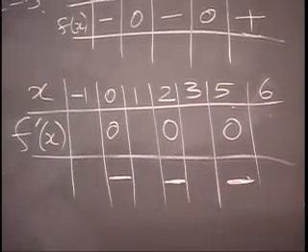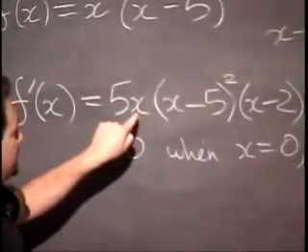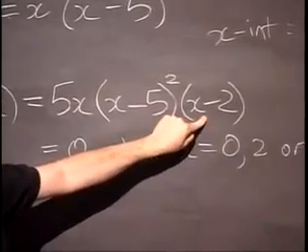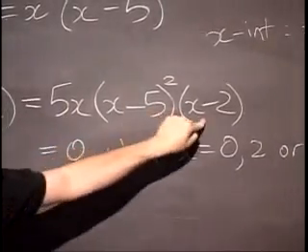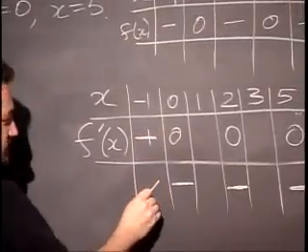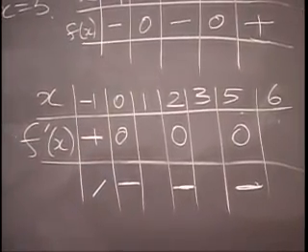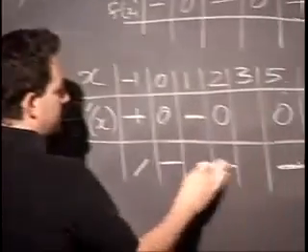Now what about at negative 1? Well, we play the same game. We put it in. This time we get negative. That's always positive. And that's negative. So actually the slope is minus times minus is plus. And so the function is increasing there. How about at 1? Positive, positive, negative. So the function is decreasing.